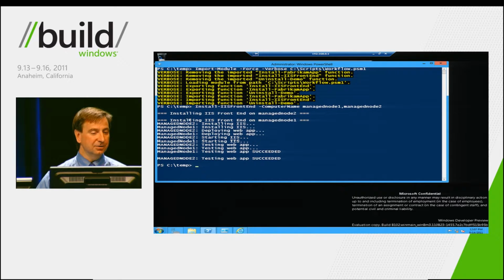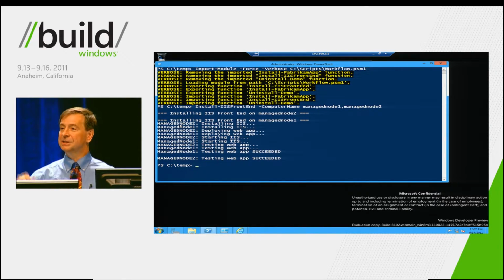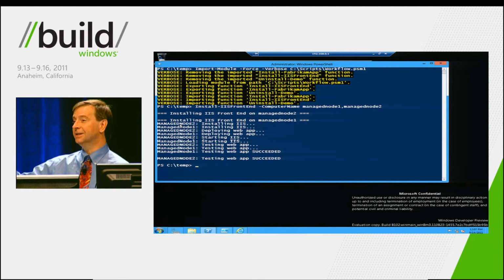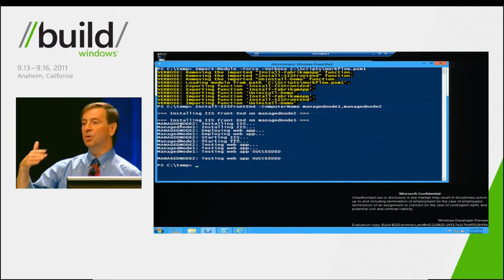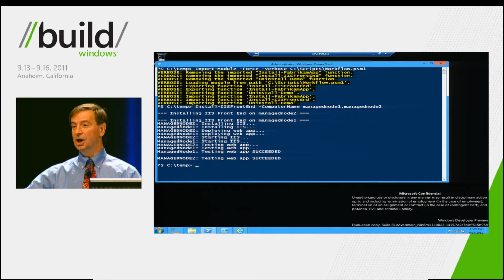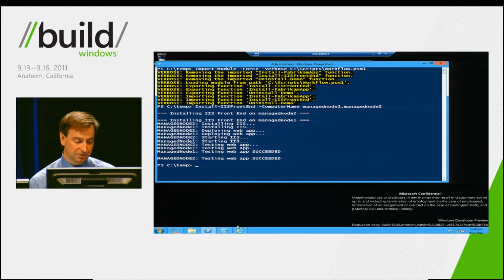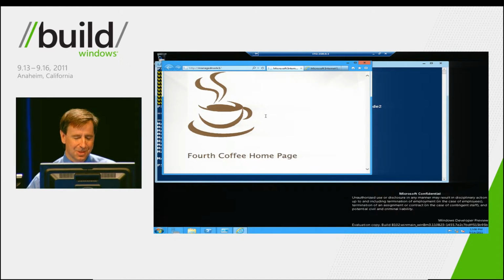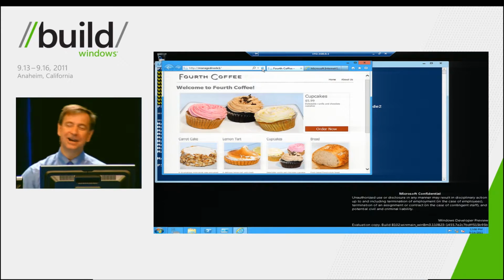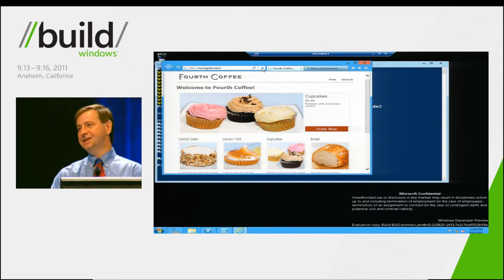Notice that the recording is done in order, and it's not linear. That's because this workflow is doing this work in parallel. What that means is, in the time it took to deploy and stand up these 2 servers, I could have done 20 or 200. That's the power of a parallel workflow engine. And here I see Fourth Coffee is now set to dominate the world of tasty baked treats.